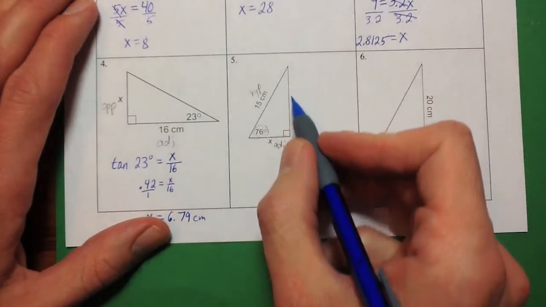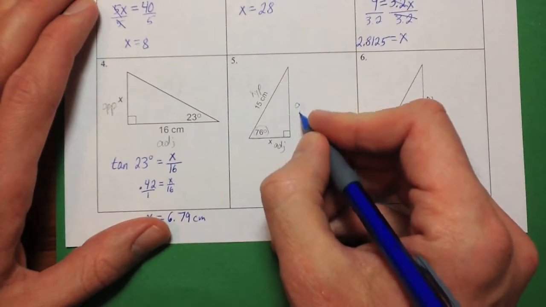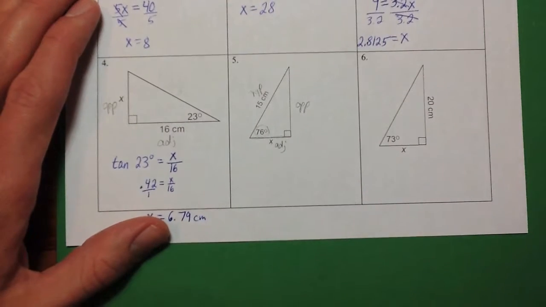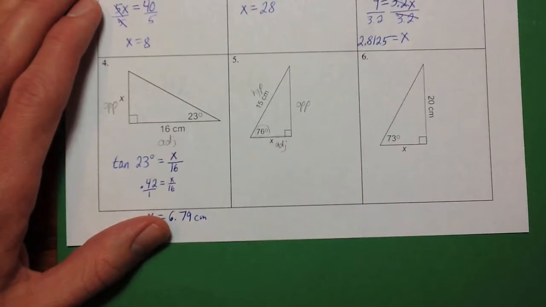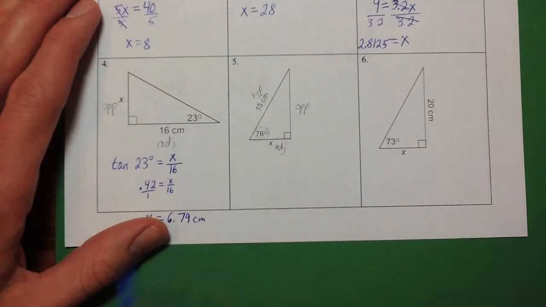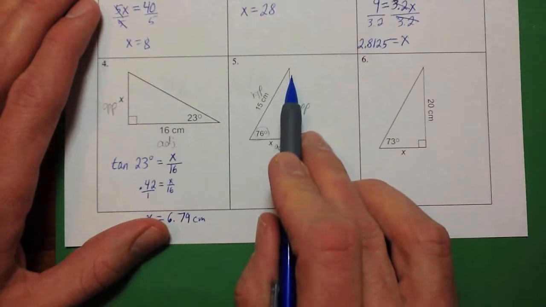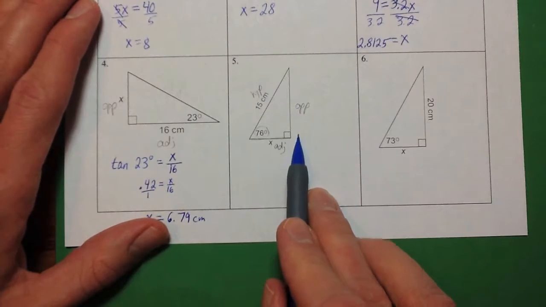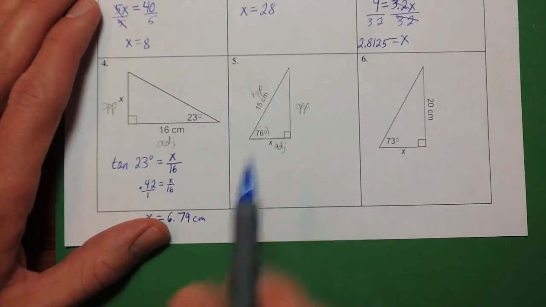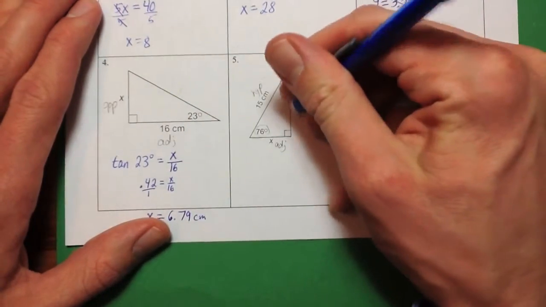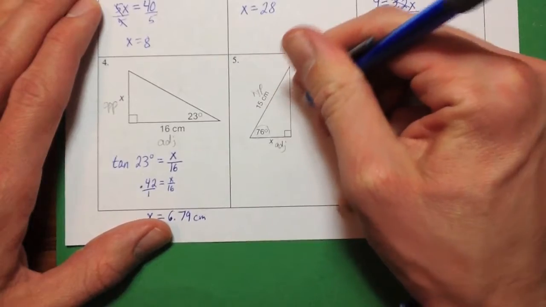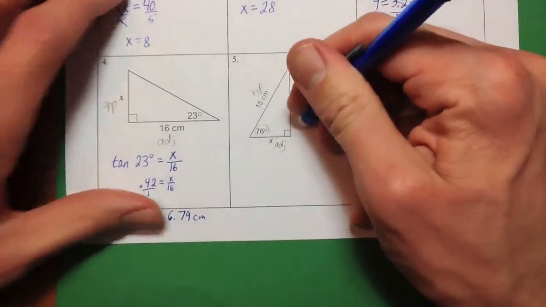Why am I not talking about this one? I mean, you could. You can talk about it and say, well, it's opposite. Well, that's fantastic, but it's not labeled. There is no number. There is no letter. There is absolutely nothing on this side. I don't even need it. It didn't ask for anything, and it's not necessary to solve anything else.